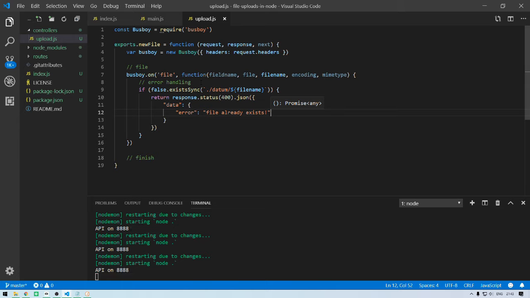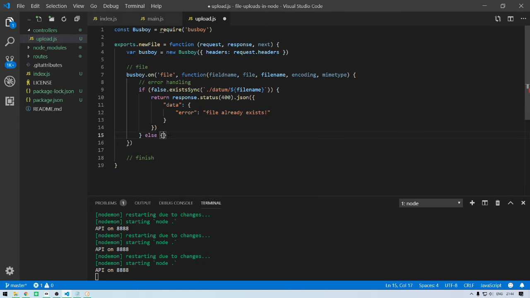Okay, so we're checking synchronously with the operating system, meaning in real time. We're not going to run this as a background task, meaning nothing else will be executed until this if statement has been run. So we just want to return a quick message to the user saying the file already exists. So, no need to proceed, we'll terminate that.